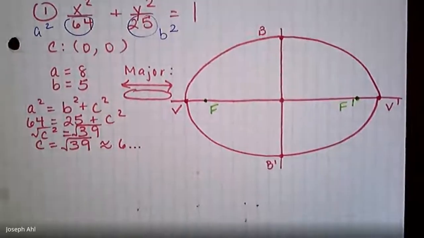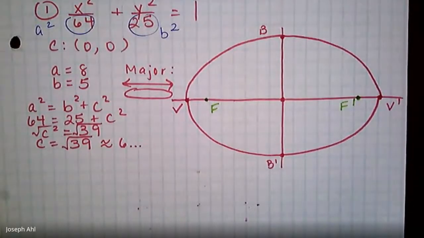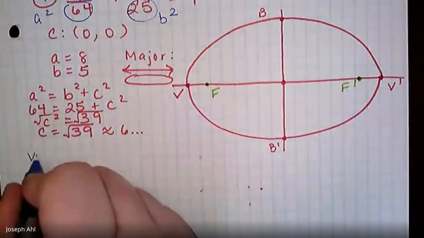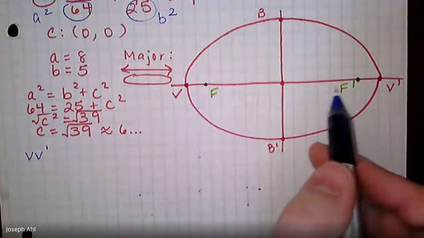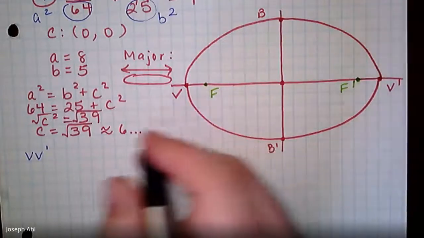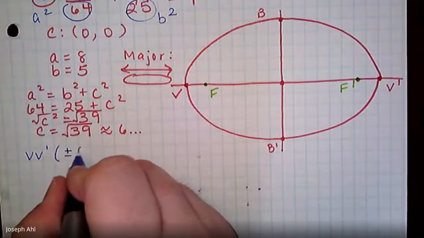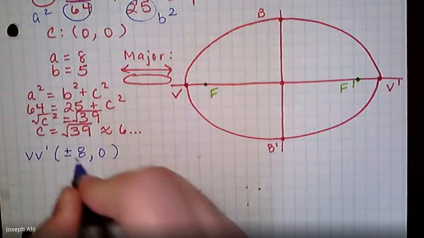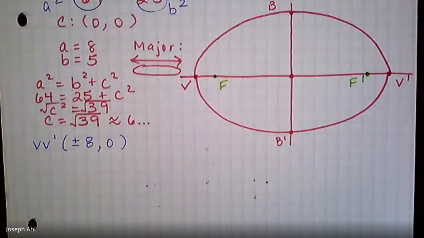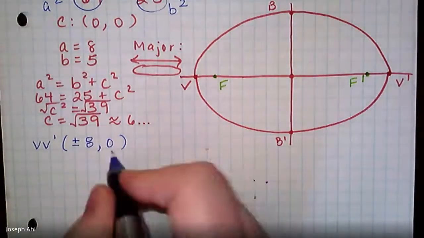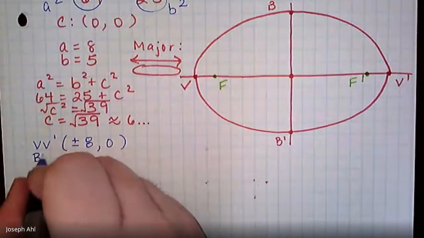Okay. All right, let's start listing some of these coordinates, and then we'll go back in and talk about the LR and things like that. So the vertices for this one, v and v prime, they went left and right 0, right? So they're at 8, 0 and negative 8, 0. Here's where I'm going to get fancy on you, just like we saw with parabolas a little bit. I'm just going to list that as plus or minus 8, 0. I'm going to list them all at once. This way I don't have to worry about writing them all separately, because it's pretty easy in these cases to list them together.